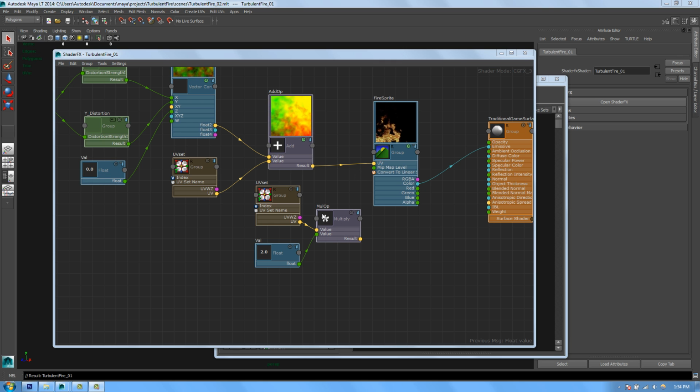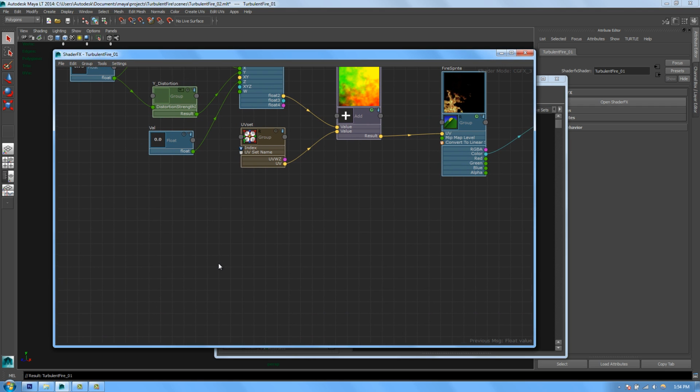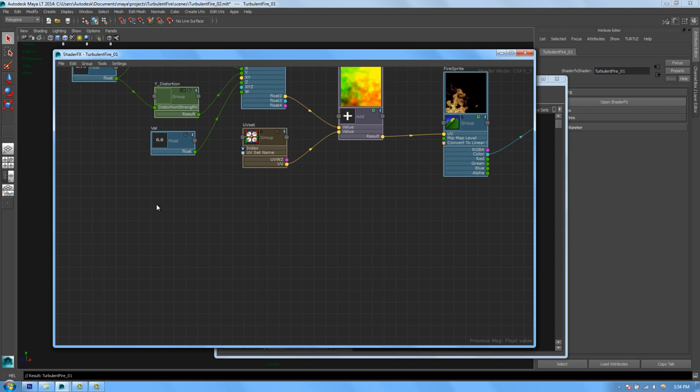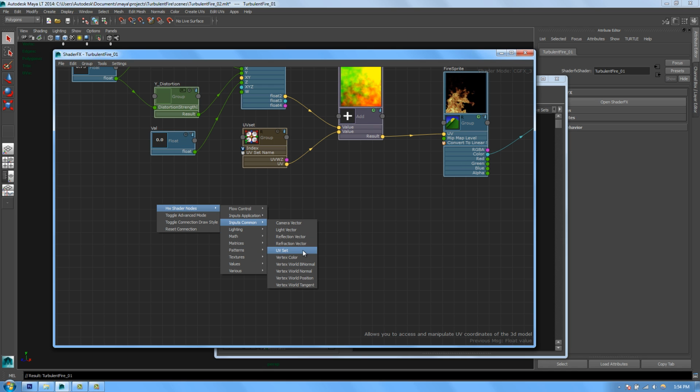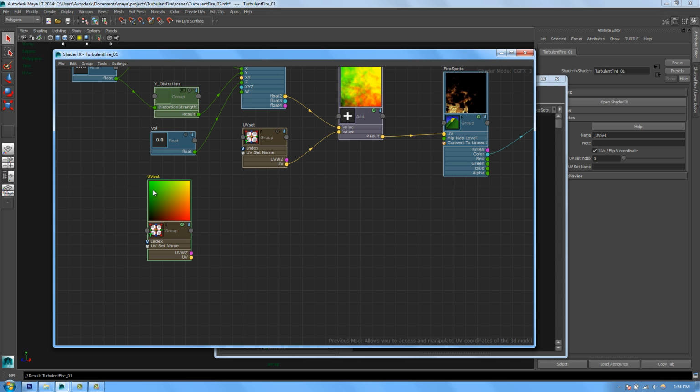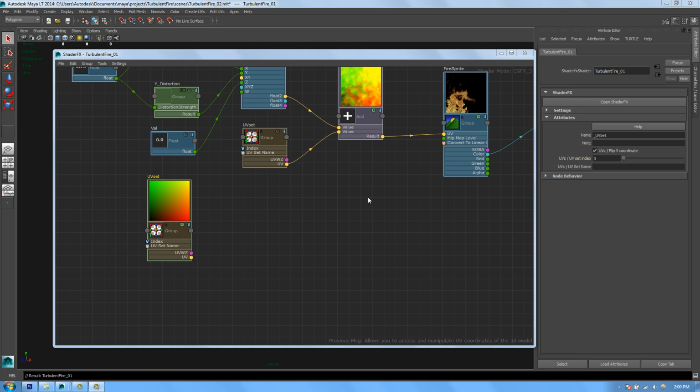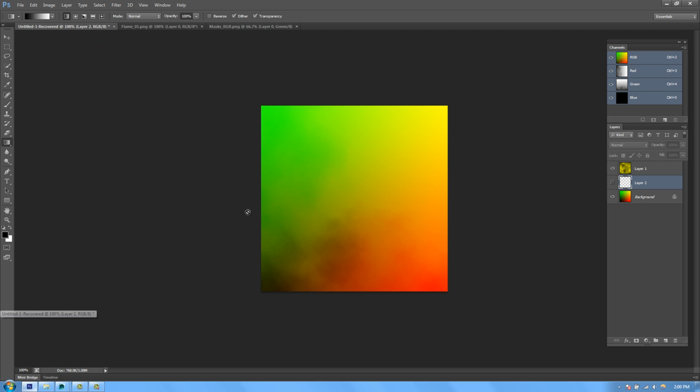So let's do that. First thing that I'm going to do is just delete all of these extra nodes we've got here, and I'm going to move over down to this corner, and I'm going to drop down a UV set. So under inputs common, UV set. And like we talked about before with the UV set, this is actually just 2 gradients. We have one that goes from the 0 to the 1 on the U, and 0 to the 1 on the V. So I'm just going to jump into Photoshop and kind of show you what we want to accomplish.